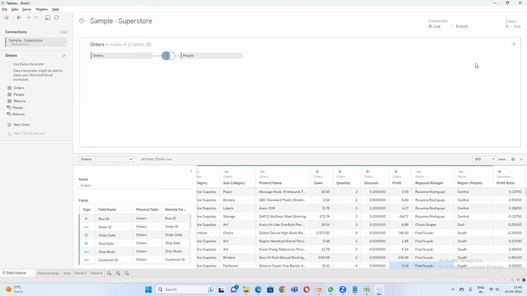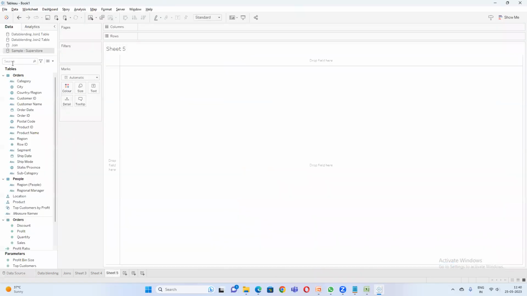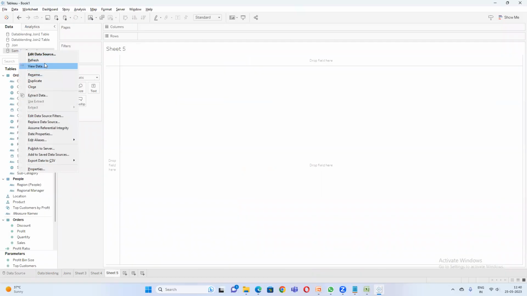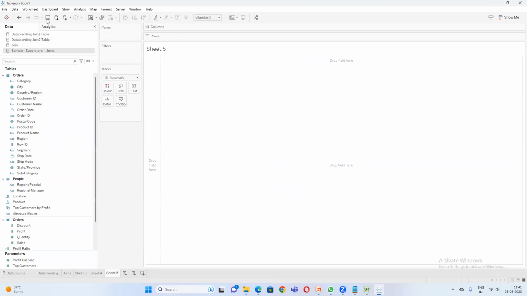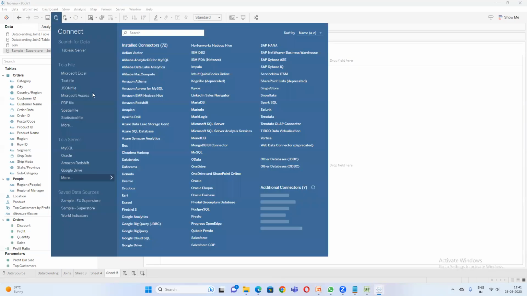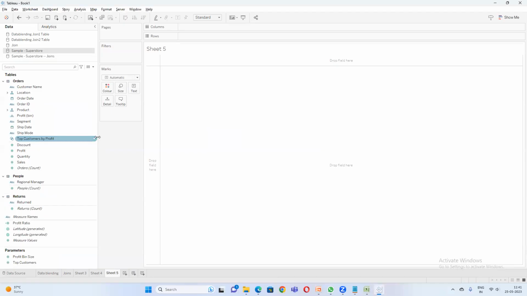So these 12 columns will be physically existing in your Tableau desktop. And let me save this. So this is your joins in sample superstore. I will publish this in Tableau Public, so try to download it and replicate this in your Tableau desktop. I'll just save it as joins. Okay, now I'll do relationships. I'll connect to the same sample superstore.